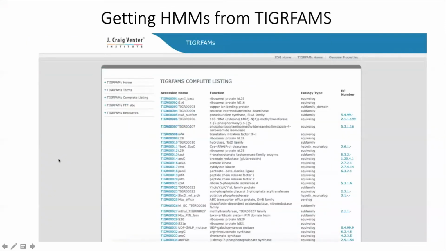So TIGRFAMs is another great repository that I frequently use, and we have some really high quality HMMs in this repository. If you click on any one of these, and there's thousands of these, this is just showing the first few dozen or so.